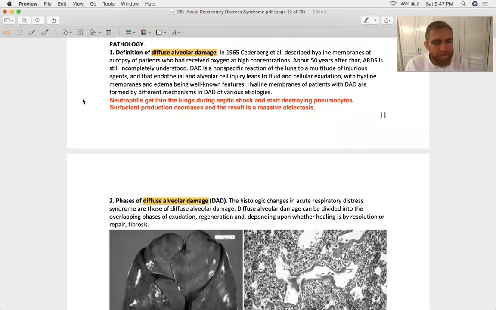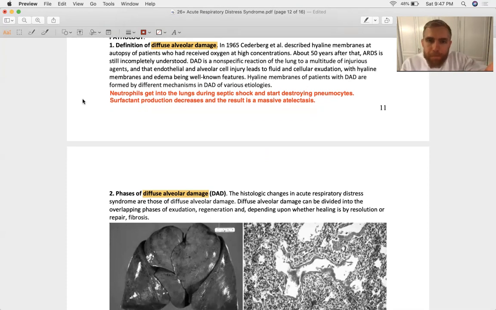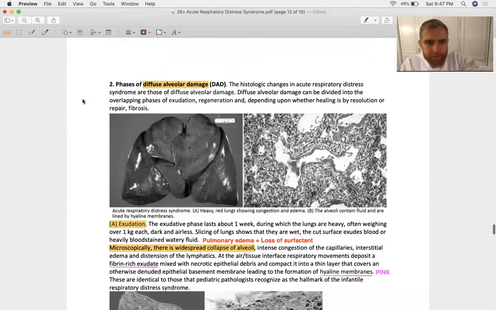Neutrophils start working there. What is it? Myeloperoxidase, that's the enzyme. And they're just killing everything inside if there's an infection in the lungs. And so pneumocytes get destroyed too. And so alveoli collapse when there's this lung infection and neutrophil damage. And so you don't have any surfactant, so the airway just collapses. And so that's how a lobar infection of the lungs can just turn into a widespread regional atelectasis. That qualifies as diffuse alveolar damage.